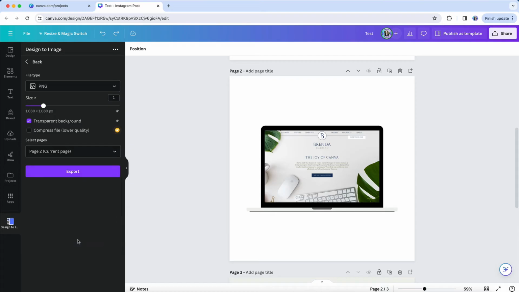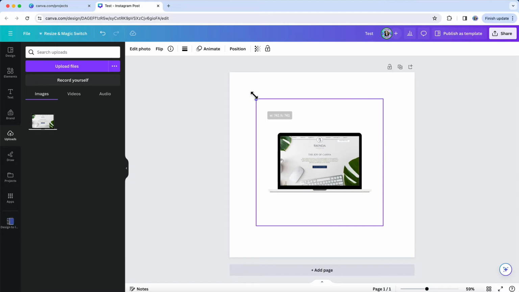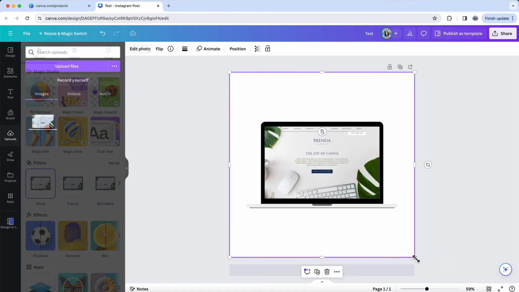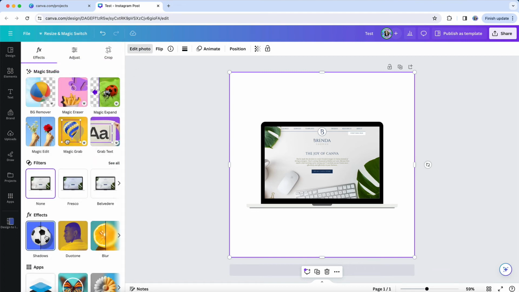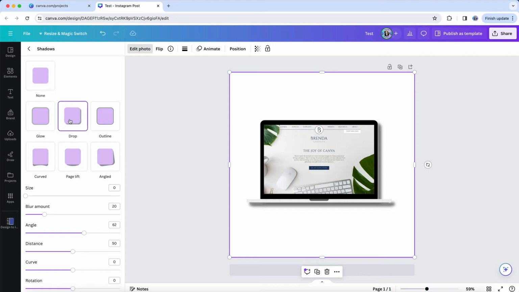I have a separate tutorial to show you how to use that app, and I'll link to that in the resources below this video. Once you've got the saved frame image re-uploaded, then you can add it to your design, and at this point, the shadow feature in your photo editing options will work now, since your frame is no longer a frame element, and instead it is an image. So that's option number one.